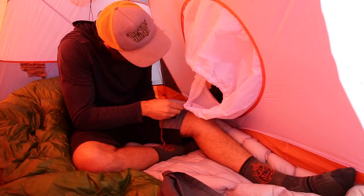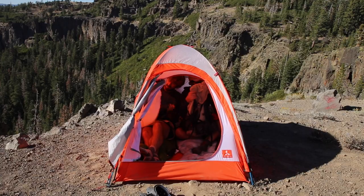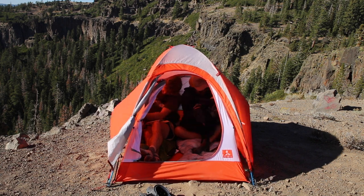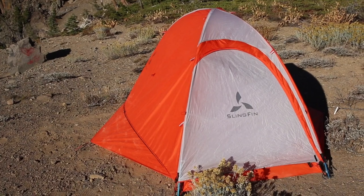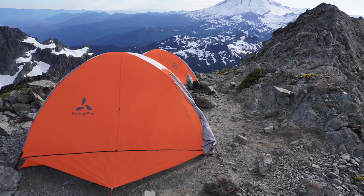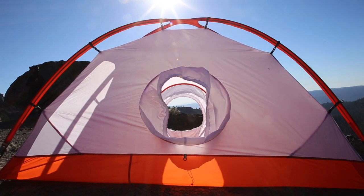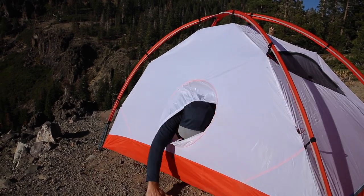The flaps can also be tucked all the way under the tent to protect against spindrift. Since there's an access port on each side, it's easy for two people to access their storage area simultaneously. When you have a little more space to set up your tent, the snow flaps can be staked out to provide a little more space and maintain more airflow between the fly and tent body. The side access ports also provide a ridiculous amount of ventilation, and they double as emergency exits in case the zipper freezes.